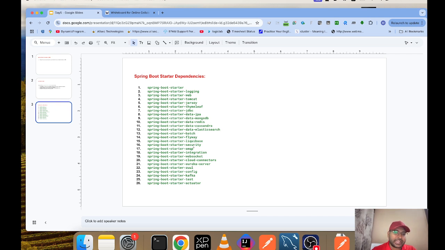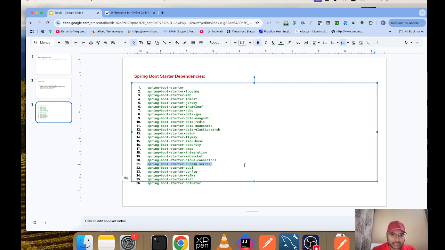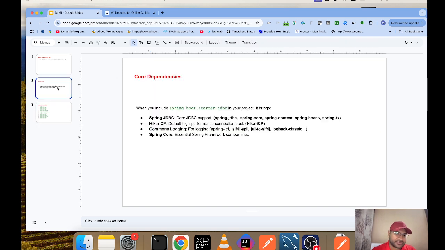As per our requirement, we need to add them into the pom.xml. Suppose you are working in Spring Boot microservices and using Eureka servers, then you need to add this one, and cloud. Suppose you are using Kafka related Spring libraries, it will download them. This is the advantage of the starter classes.